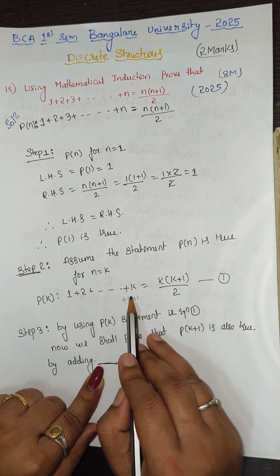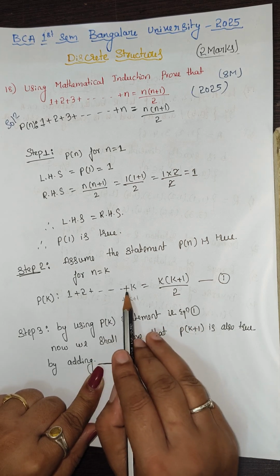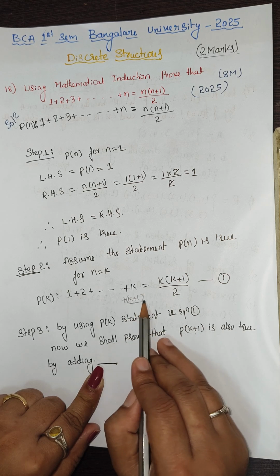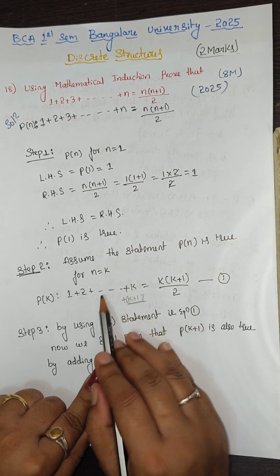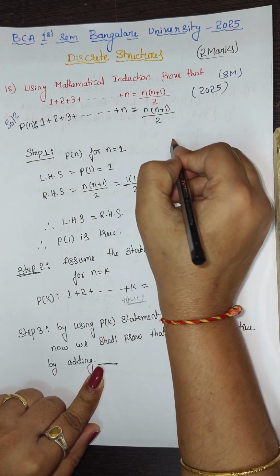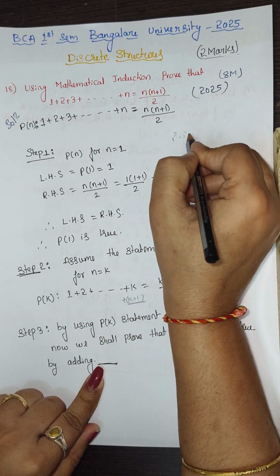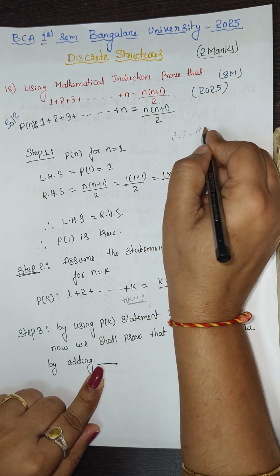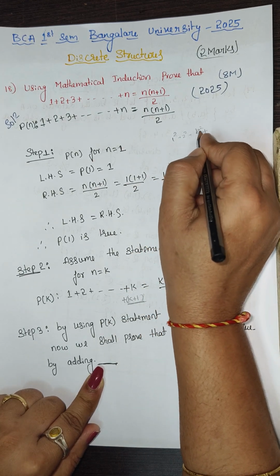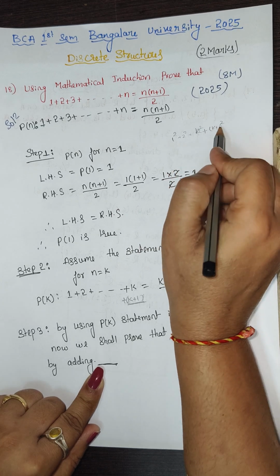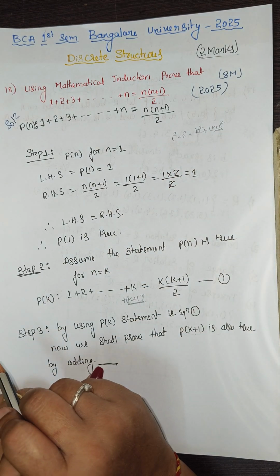So the next term should be the final term in the LHS, the left hand side. The last term should come here: k plus 1. So we need to add this one only. We have to check from the left hand side. Suppose the question is like 1 square plus 2 square up to n square, then what do we need to add here? If it is k square, the next number should be k plus 1 whole square. So we have to add k plus 1 whole square in that case.